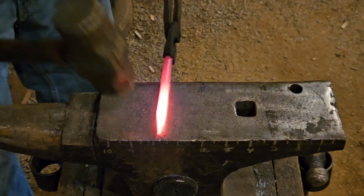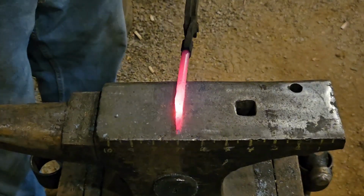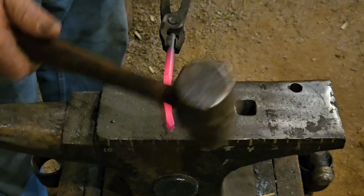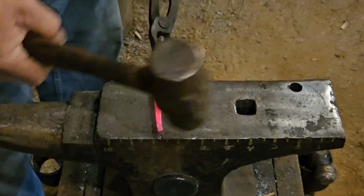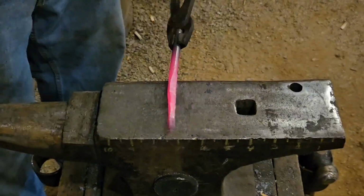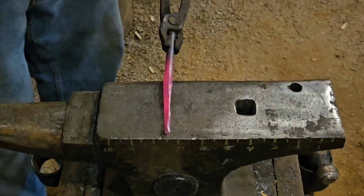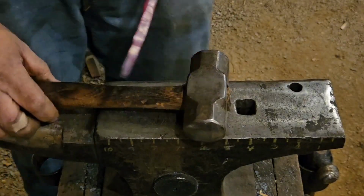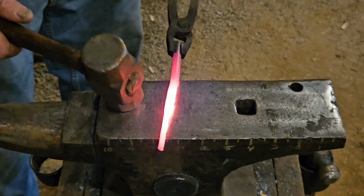I'm going to start by drawing this out. As I'm drawing this out, I'm using the round side of the hammer, and I want to try to work it evenly so I don't get it too flat one way.